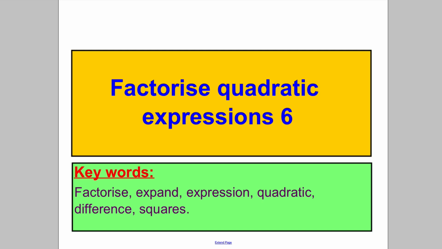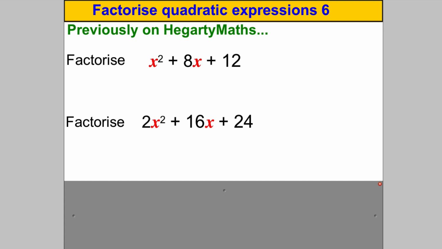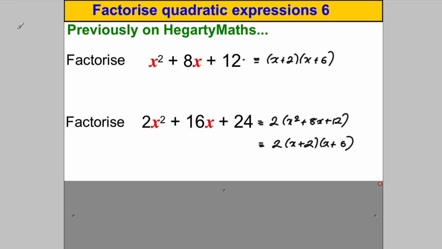It's our sixth and final video on factorising quadratic expressions, and in this video we're going to do the hardest type of factorising, so you really need your wits about you for this video. Let's start by showing you the type of things you've already factorised. Hopefully you'll be able to factorise the following two examples, so pause the video and do that for me. So hopefully you could do these two questions and you got the following answers.